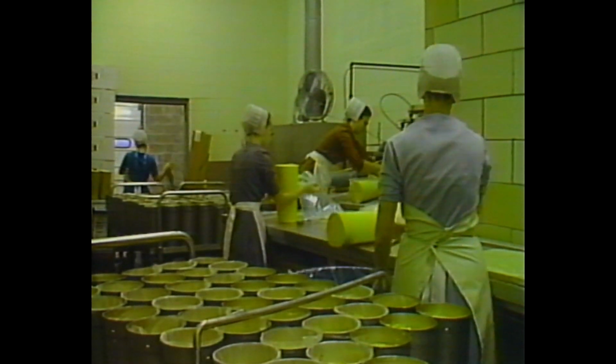After removing the cheese from the hoop, the cheese is then packaged. Each horn of cheese weighs about 13 pounds. It is then packed 4 horns per box and stored at 36 degrees until it is shipped out to the grocery stores. It has no synthetic ingredients and no chemical preservatives.